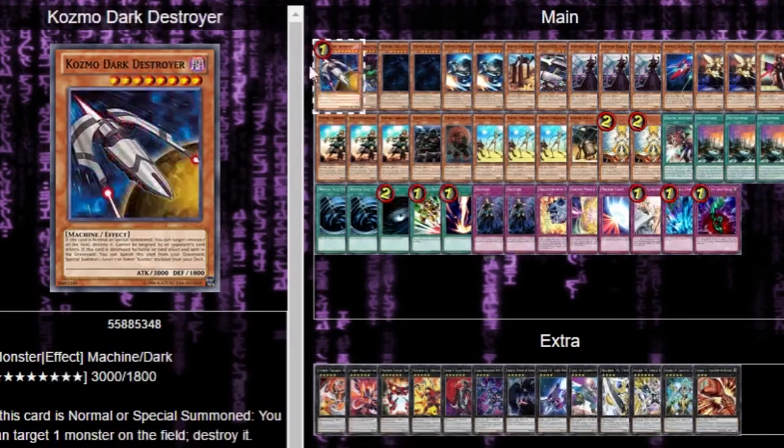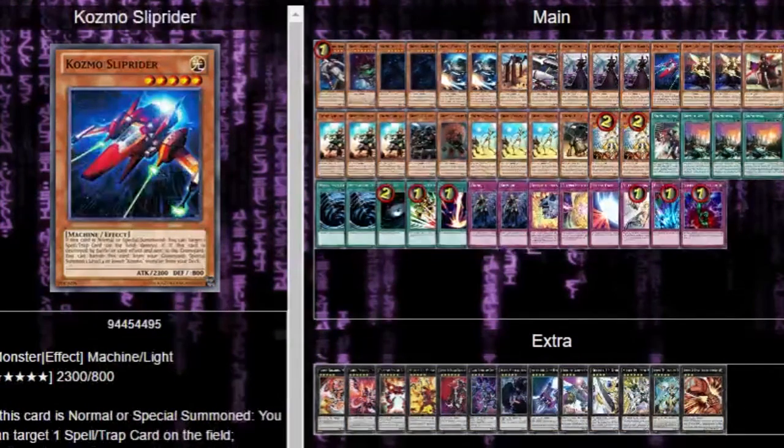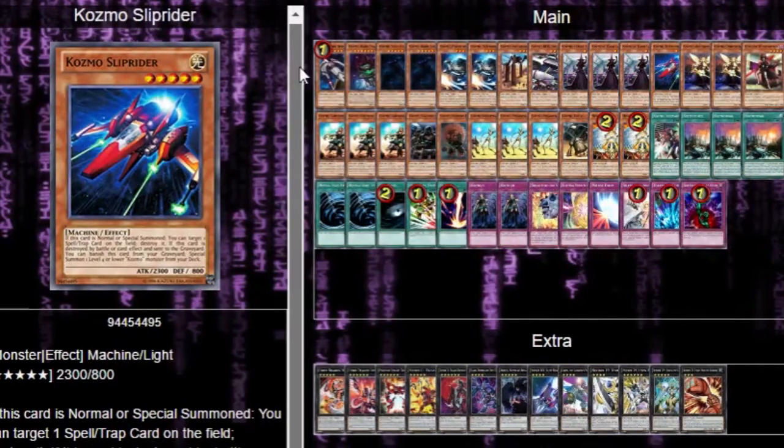Then 1 Kozmo Slip Rider. Yeah, this card's not that great. Target 1 spell card or trap card on the field and destroy it, but it can be helpful in the situation. So, say your opponent's playing something like Spirals, which, if you don't know what they do, I'd recommend you look them up. They're actually a really annoying deck to play against.